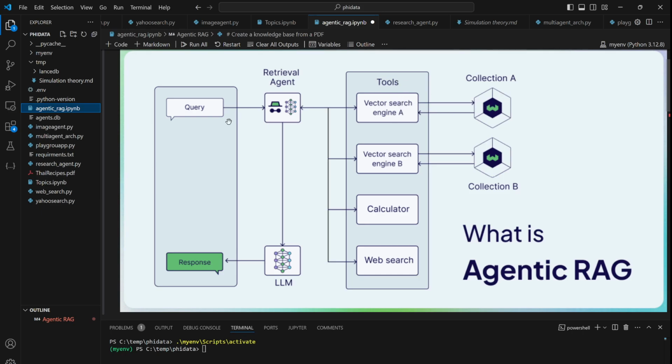To understand this more clearly, before this, we create a vector DB. So let's first learn how RAG actually gets built. Then we will come to this point for agentic RAG.